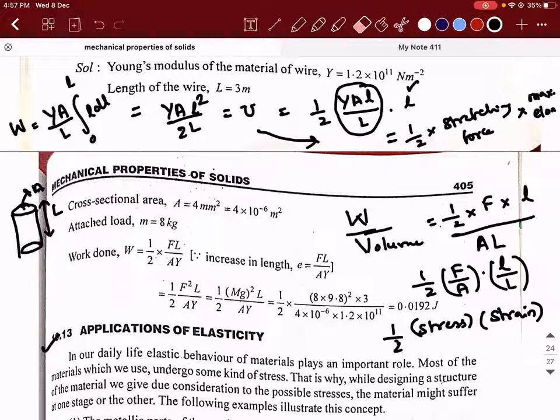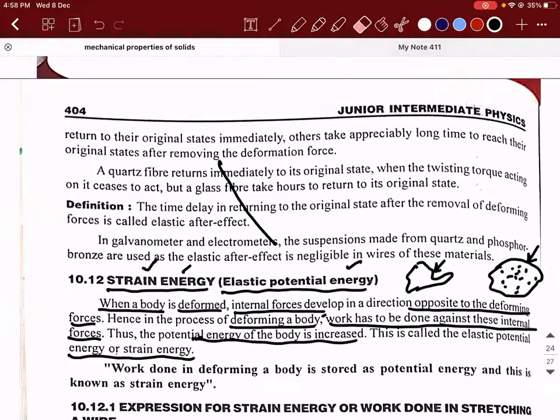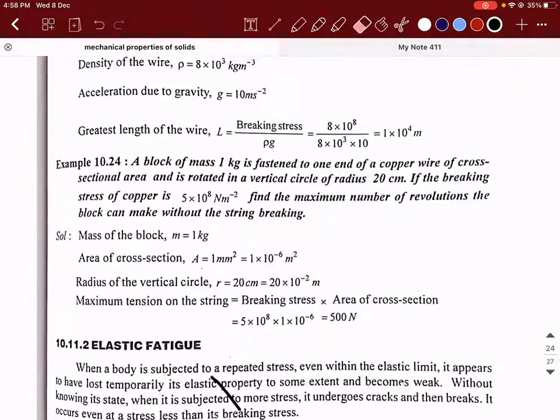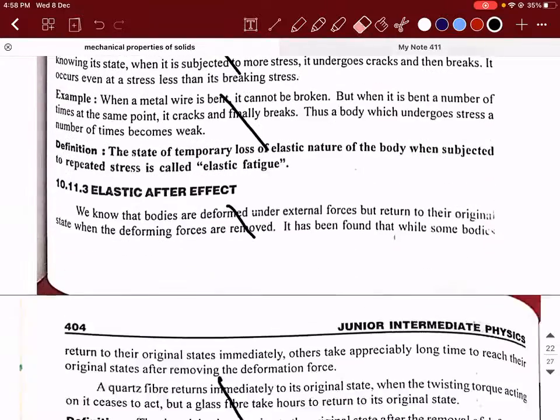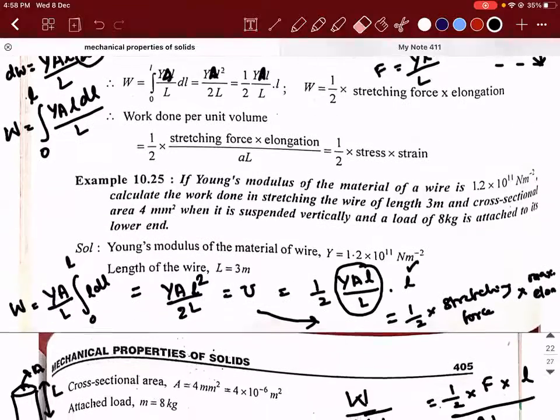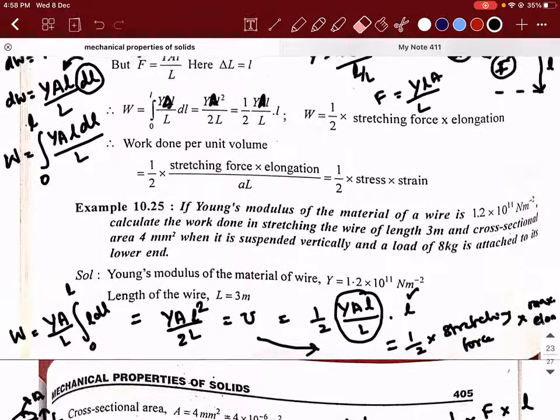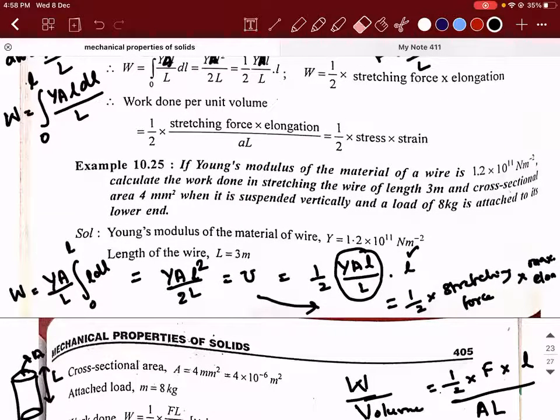Tension divided by area is equal to the breaking stress. Which tension? For example, we are given a system where we are pulling two boxes which are tied together by a rope, and then we are asked to find the breaking stress. So should we find the tension and equate it? Actually, you need to find the force due to which that breaking point is occurring. That is what the graph told us, right? If the tension itself is sufficient to break it, yes, then you should take tension divided by the initial area.